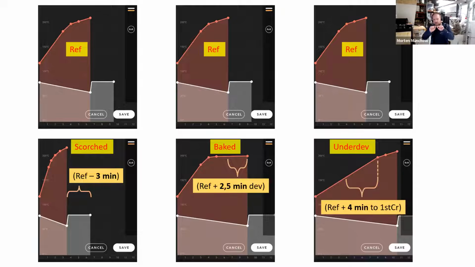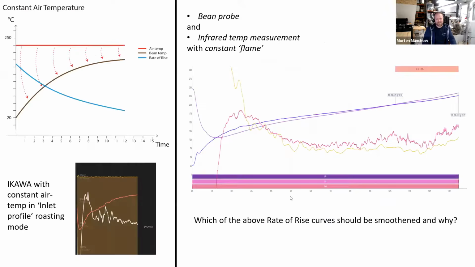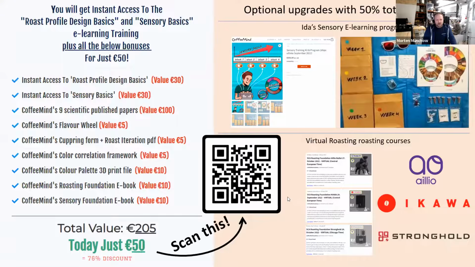So the baked is kept chemically for a long time at the same temperature, whereas with the underdeveloped, the pressure development is slower. So that's more like a physical difference. I wanted there to be systematic differences in either the beginning or the end, and everything else was kept the same. That was the idea. And whether it's correct to call it underdeveloped, I don't care. Just think about a long time to first crack, right? Okay.